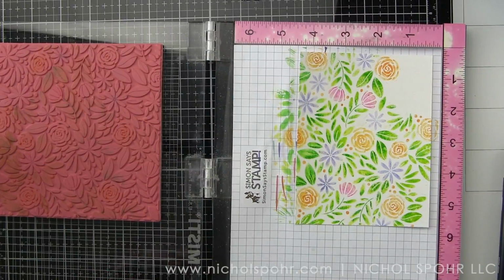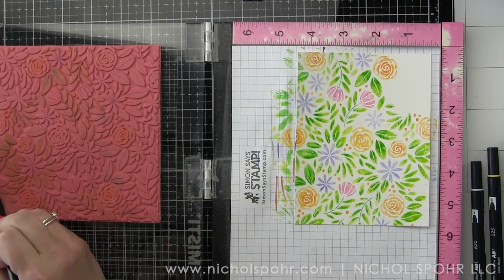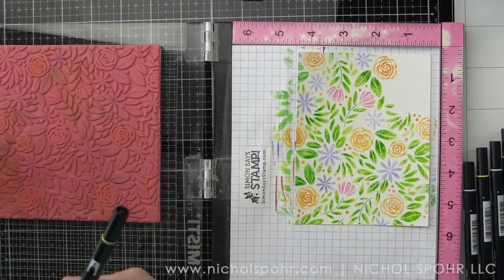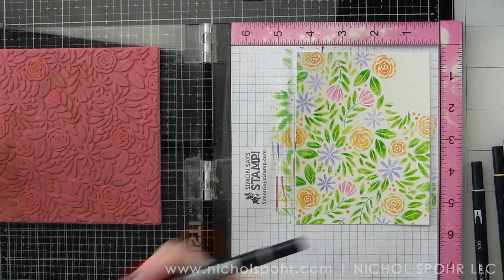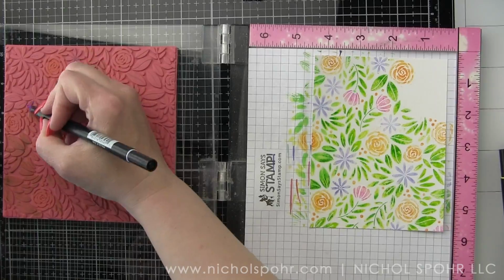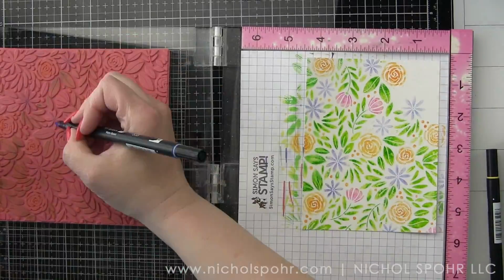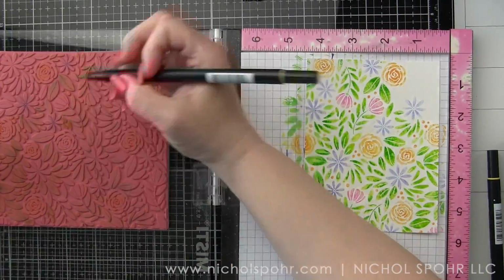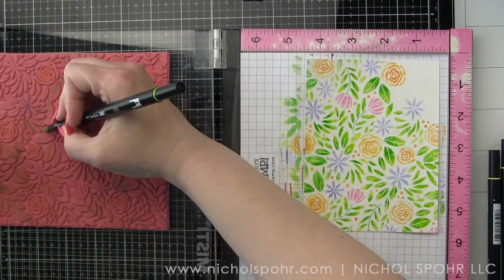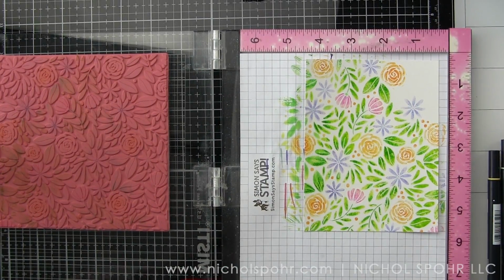Now, one of the things I'm doing today is I am creating coordinating envelopes for all of my cards. I definitely would not do this for an envelope. I know someone left me a comment and said that they had been enjoying my coordinating envelopes because I tend to make them pretty simple and something that's not super time consuming. That is completely my goal. And I'm so glad that you guys are noticing that, because while I would love an envelope that looked like this, I don't want to spend that much time on something that is going to get tossed. But I do love the look of a coordinating envelope. So we're just going to stamp an all over design.